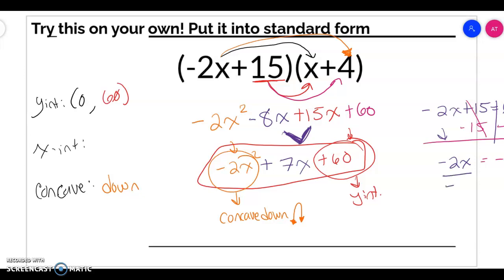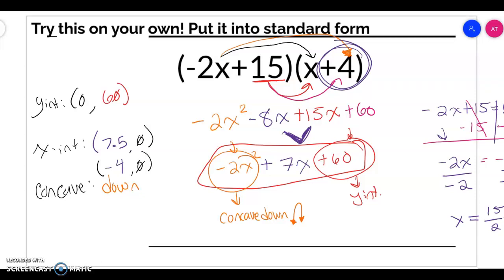So the last step I need to do is divide by negative 2. Two negatives equal a positive. I have positive 15 over 2, or 7.5. So 7.5 times negative 2 will get me a negative 15, plus 15 to get me a 0. So I have 7.5 comma 0. And for the second term, this is easy to see since there's no number attached to it. The opposite of a positive 4 is a negative 4.